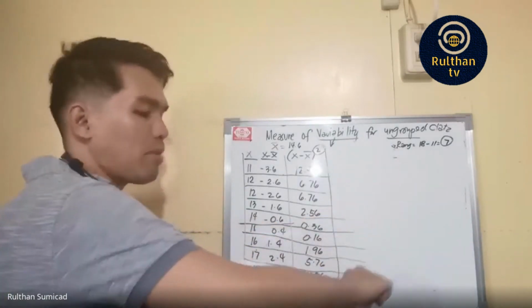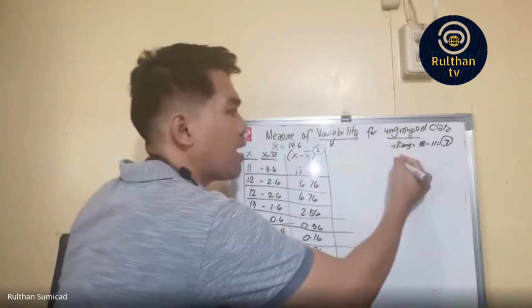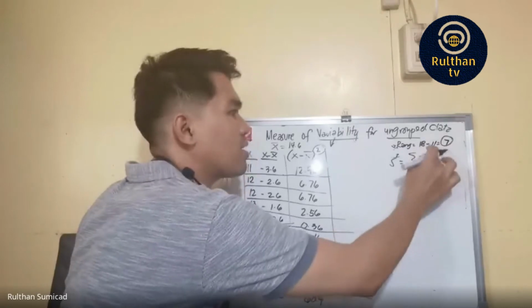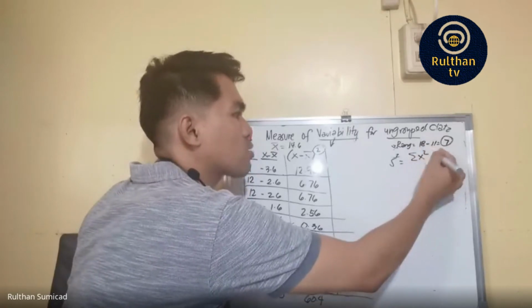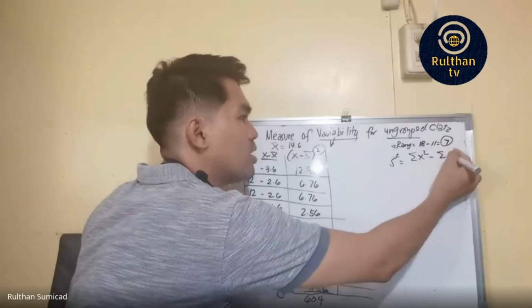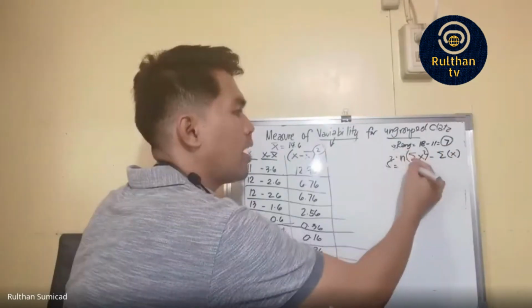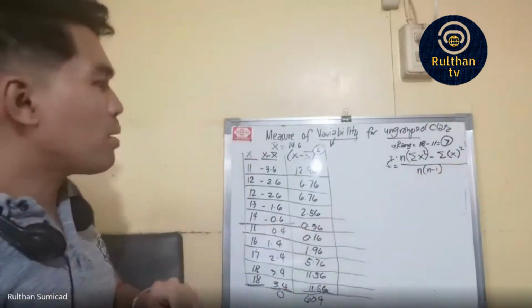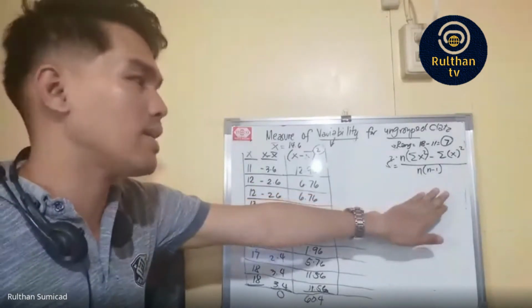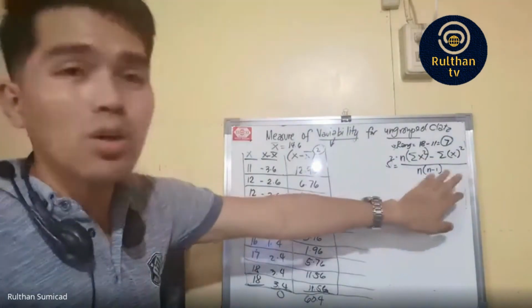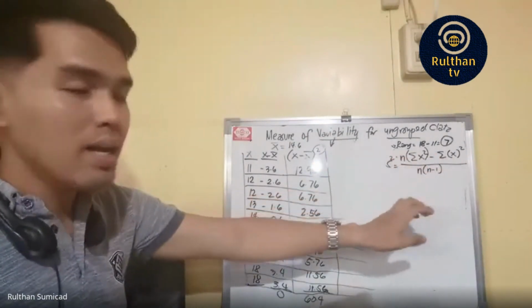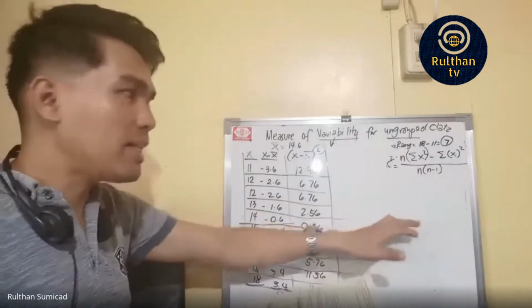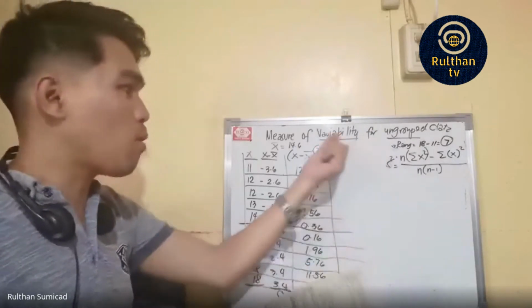The other formula is this: s squared equals the summation of x squared minus the square of the summation of x divided by n, all over n times (10 minus 1). Now, between these two formulas, this one is quite easy in the sense that we don't actually solve the mean separately. You notice the mean is embedded in the formula, but it wasn't directly solved as compared to the first example.